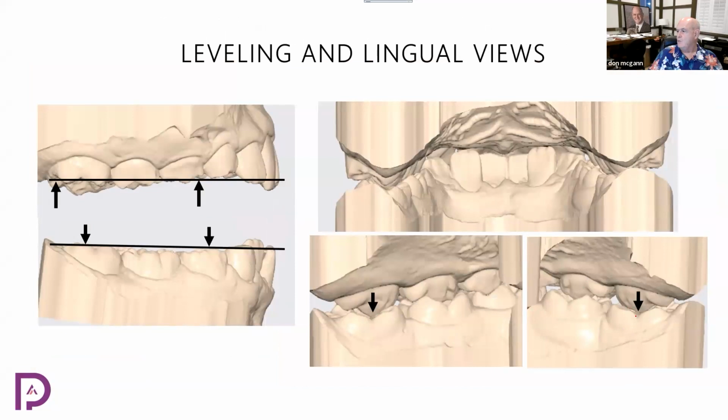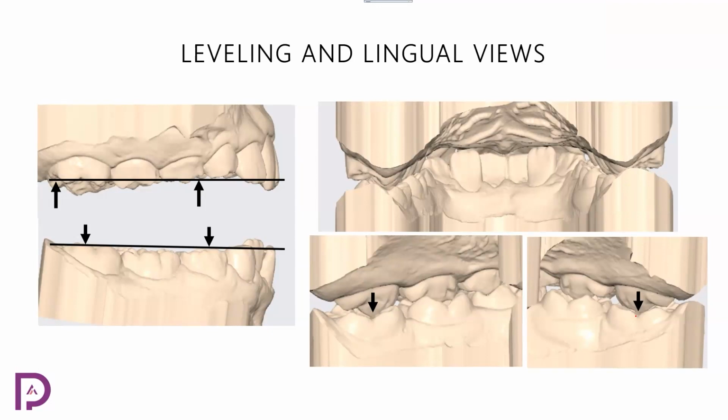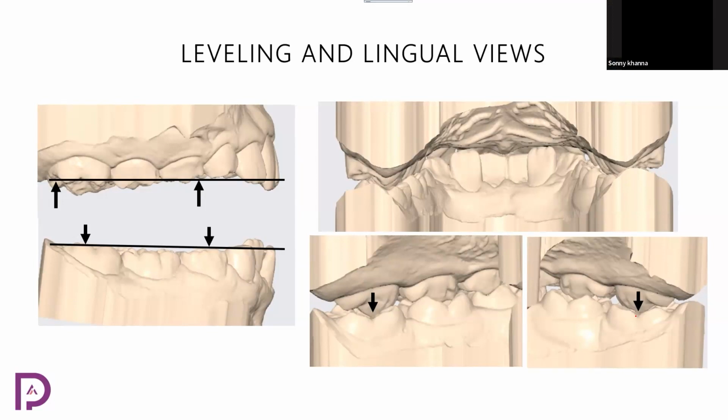palatal cusp. And once I started using scans, which was, I don't know, a year or two ago, from you people, because I wasn't personally using the scans then, and doing my scanner project, which, by the way, all scanners can be used in the new software that we've been writing for 5 years. Okay, so all scanners. There's nothing that you have to buy. You don't have to go buy another scanner or anything like that. Okay, you can use this scan. Well, and that was my first project. A lot of people helped me with that. They had a lot of different scanners, and I was making sure we could use all of them.